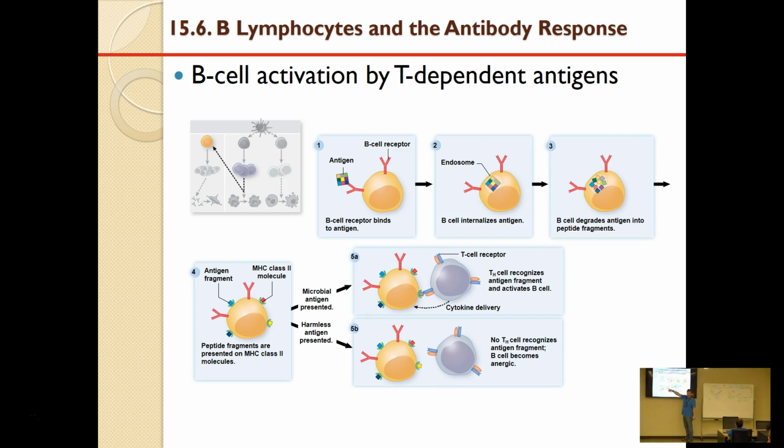If it's something dangerous, as she asked, could it still be, even though it was ignored? Sure, but let's go from a generic standpoint that it is something dangerous. The MHC class 2s are out there, and then the T cell receptor recognizes that inside the MHC class 2. That's the only way it does it. Then it's sending a positive signal, in this case, cytokines. Cytokines are the voice. So it's saying, hey, good job. It sends a cytokine out there, telling that B cell to go ahead and further mature into a plasma cell. T cell's done at that point in terms of activating the B cell.